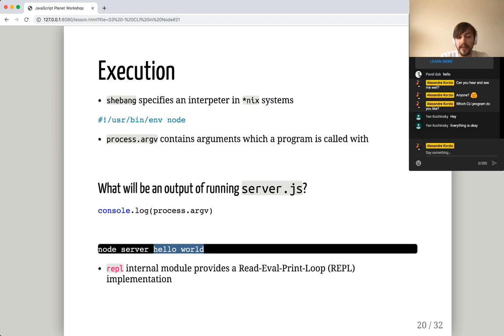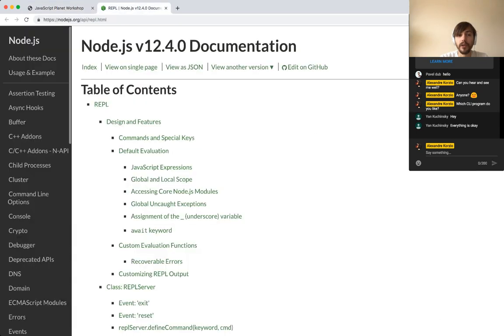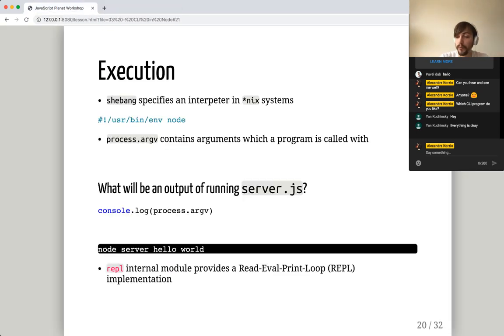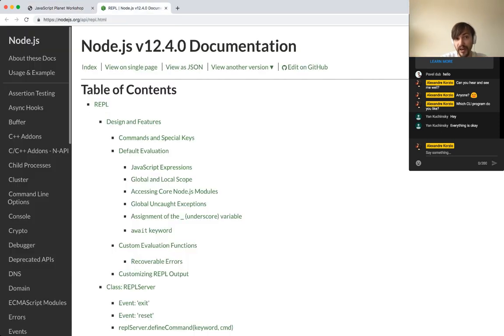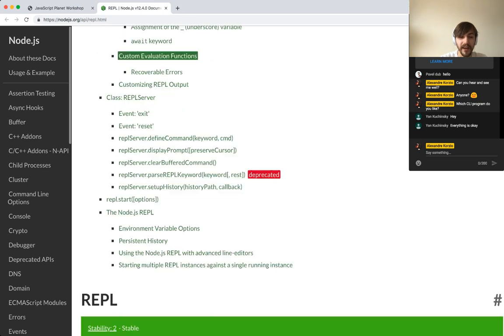The other part is REPL, which is an internal Node module that you can also use for constructing your CLI, but I saw it in one of the packages, and it's not the one that is mostly used for constructing CLIs. Honestly, I haven't tried it myself to do something with the REPL module. I mean, I used the REPL of Node. I think everyone did.